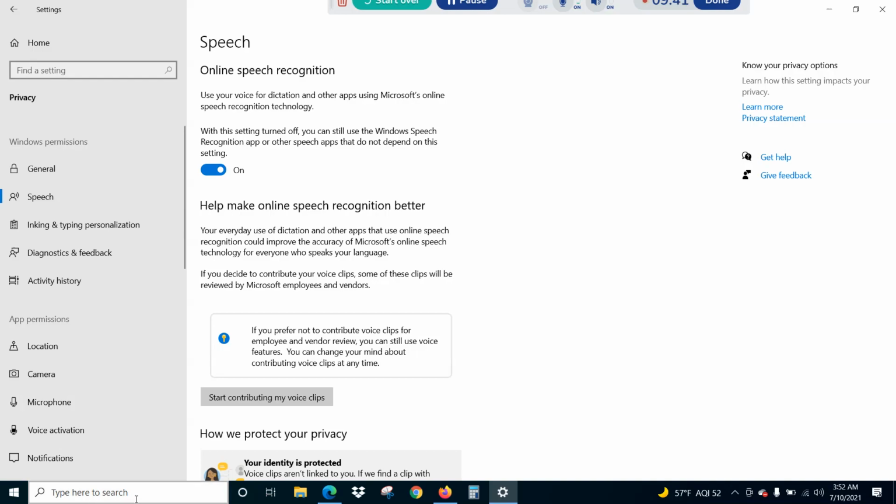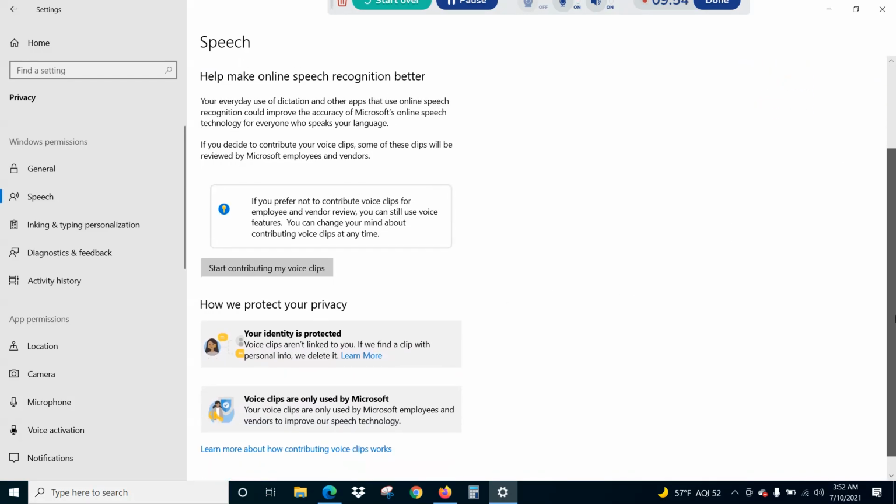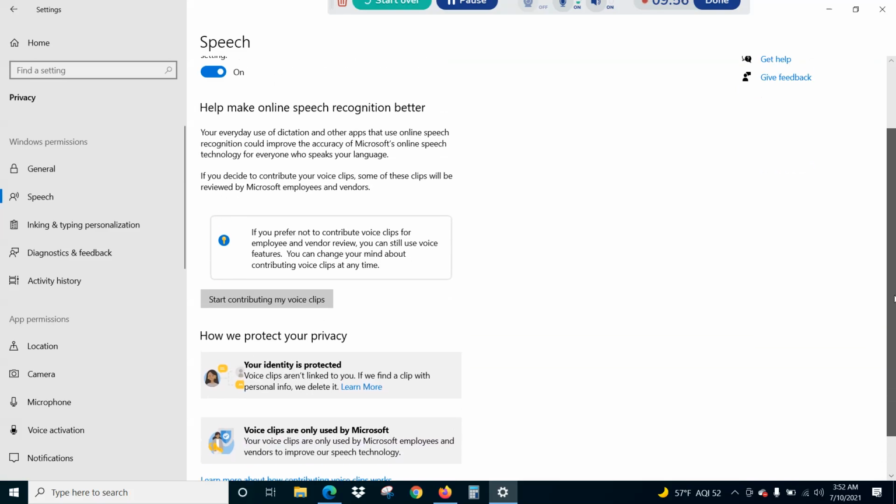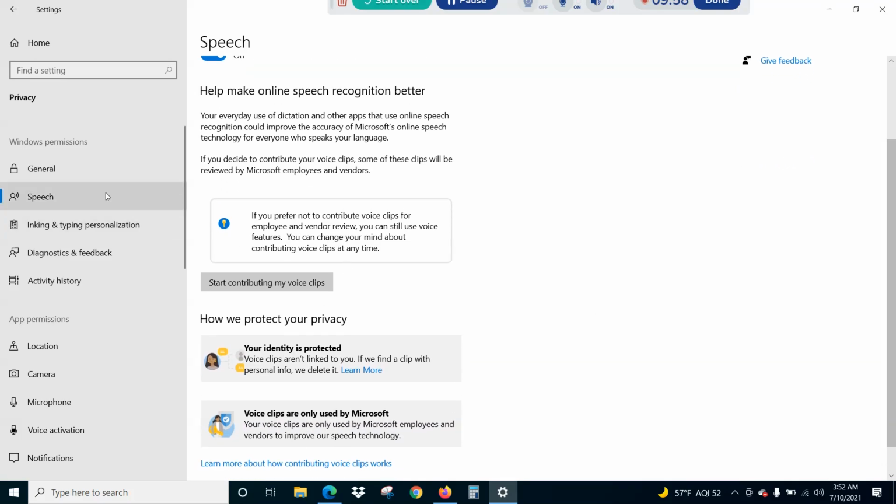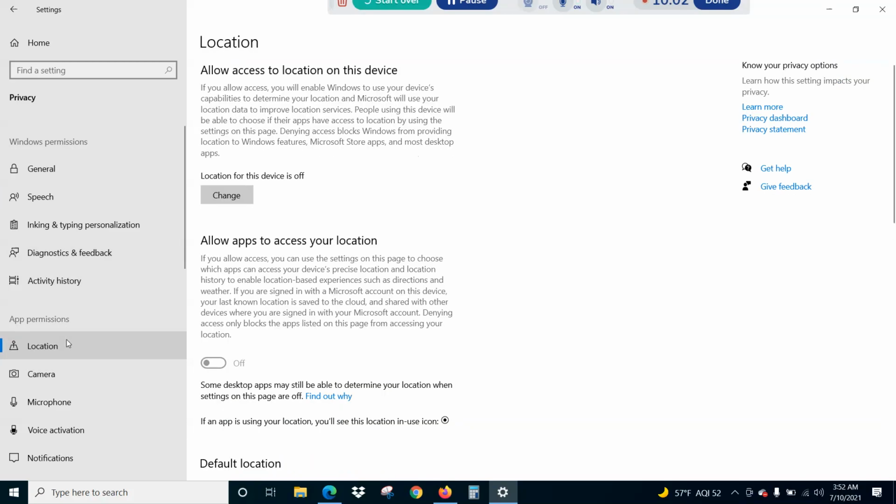I turned it off. If you leave Cortana on, you just say, hey Cortana, I want to open Google Chrome, and it will open Google Chrome for you automatically. You don't have to do anything. I turned it off because it's kind of boring for me, but you can leave your Cortana on. These are very good things.